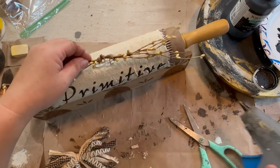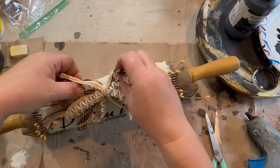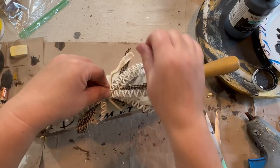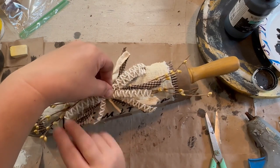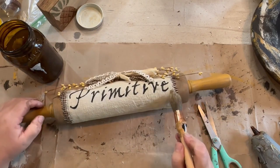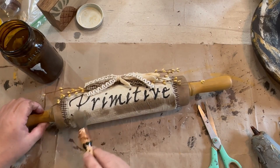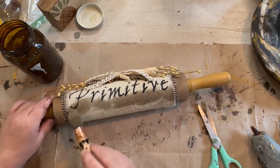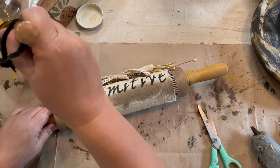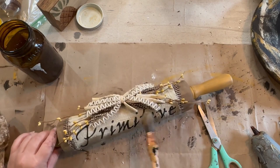And I probably should have waited on this part because, as you're creating, things change. And I wanted to distress my drop cloth, even though it was tea stained. So I'm just taking some coffee tea stain that I made up and a little brush. I stirred it up really well because it's got all kinds of good stuff in there. And I'm just putting that onto the material to make it look more aged and distressed.